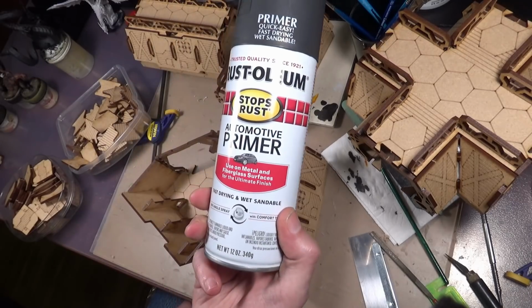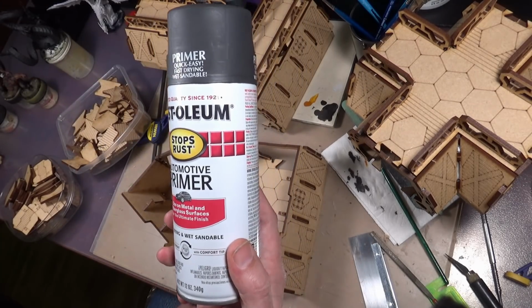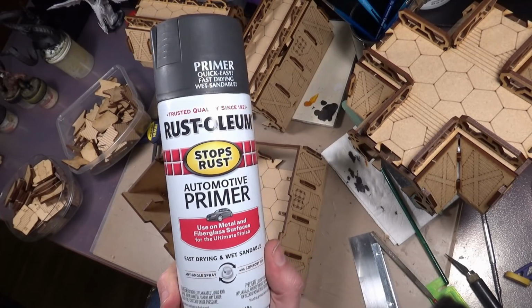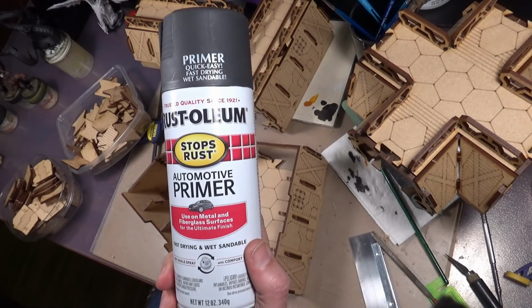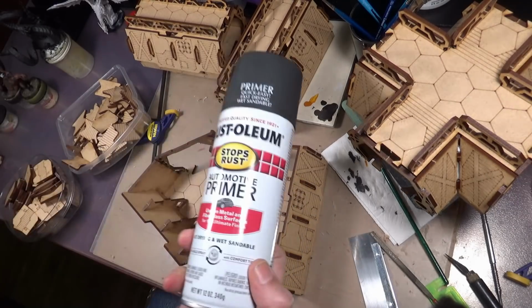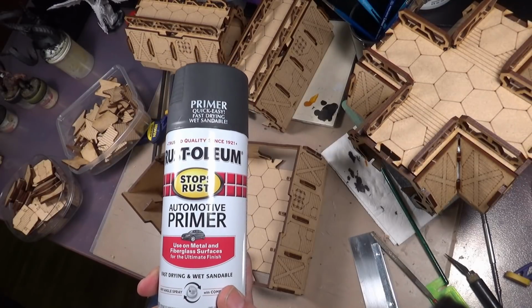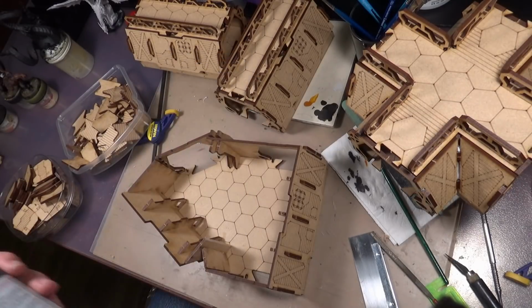So luckily I got this in a gray color and not black, because I'm going to be using this as a shade color. Black would be a little bit too harsh for what I planned. So a couple coats of shellac, a couple coats of primer. For the most part, I'm not going to be able to get this in all the nooks and crannies, but at least it's a start.